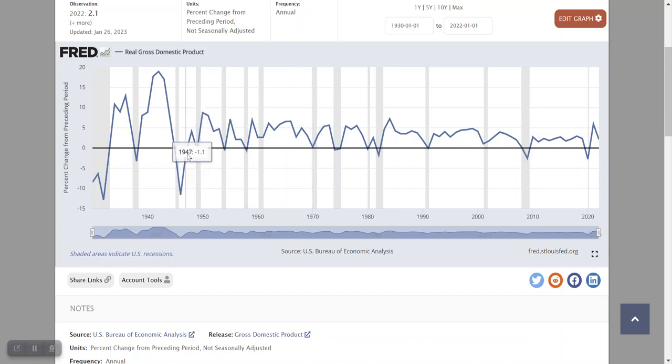But these shaded areas line up with negative periods of economic growth. Now, it doesn't just do this on GDP graphs. It does this for all of the graphs, so it helps us to see and get a sense of what goes on with these variables during periods of expansion or during periods of recession.